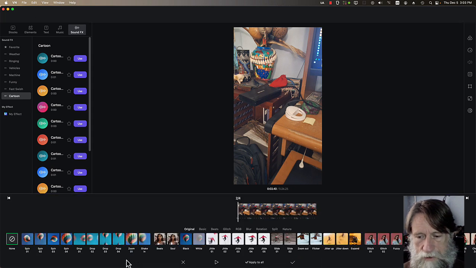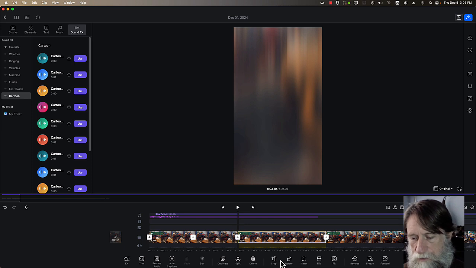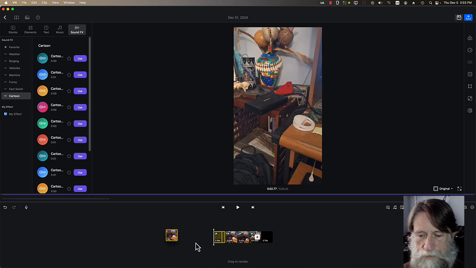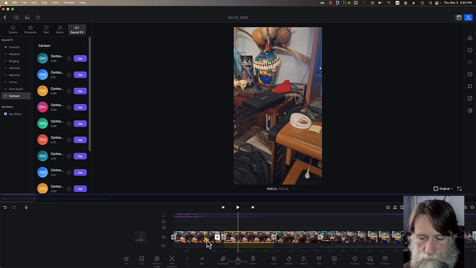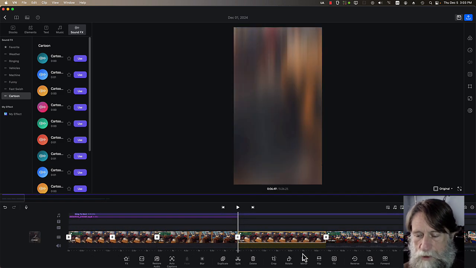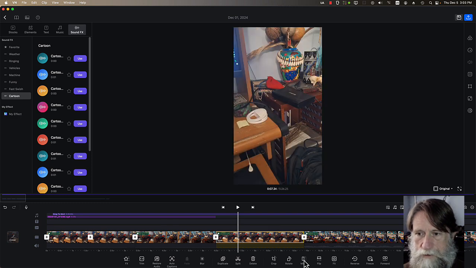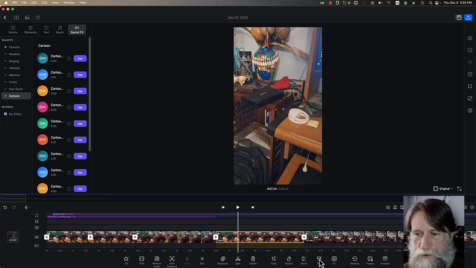There's effects. So I can add lots of, you can also do standard crop, rotate, mirror, flip. I mean, some of these things happen really quickly though. So if I scroll back to here, and this is another weird thing. I don't know what that does, why that does that. That's really annoying. But just wanted to show you that if I want to mirror this, or I want to flip it. So if you wanted to do really quick transitions like that, for effect's sake, you could do that.